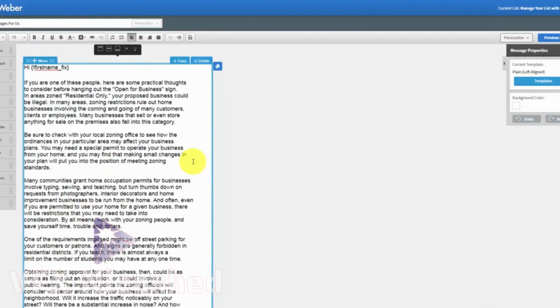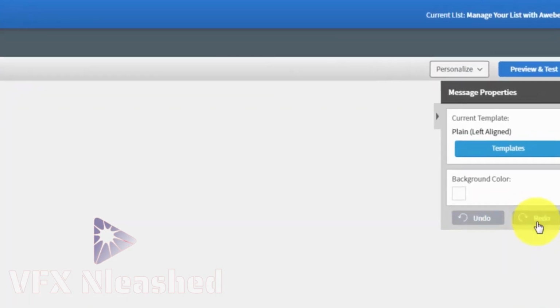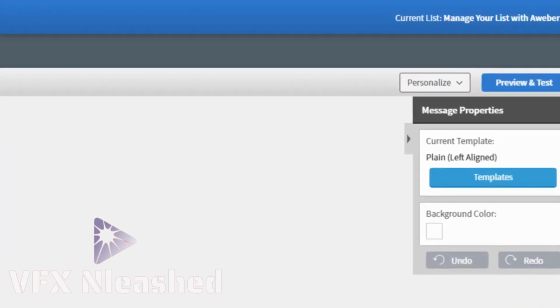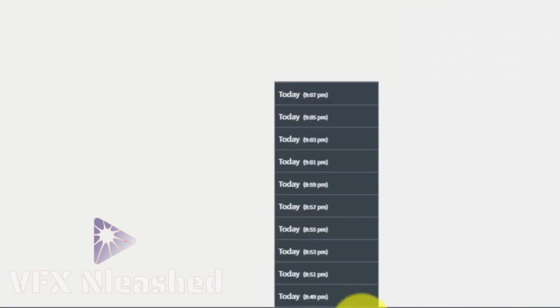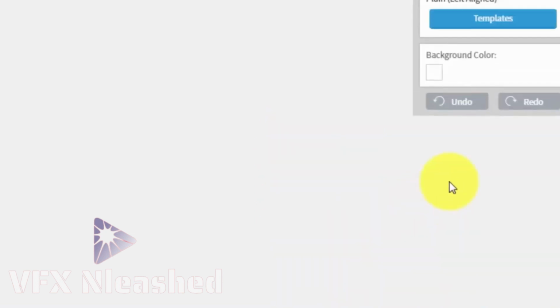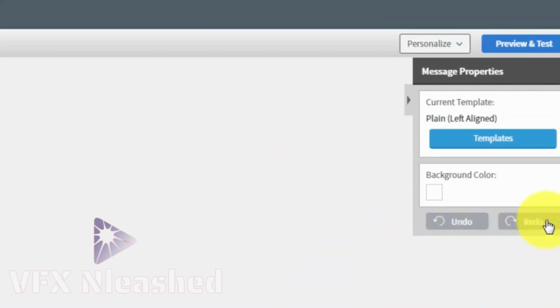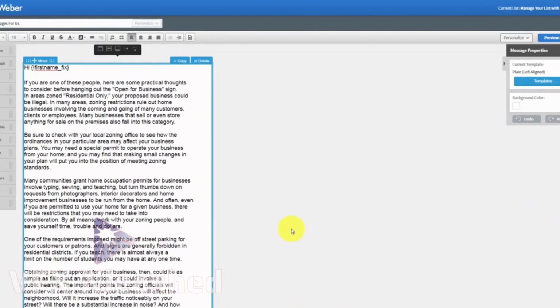Finally, if you do something and you don't like the way it looks, you can always use the undo button or the redo button, which will take you back one step to where you started, and then you can have the text where you were. And of course, AWeber is auto-saving your information as you go. You can always go back to a previous version at a particular time. But the best way to do that, if you can, is to use the undo and or redo buttons. Okay, so with that, thanks, and I will see you in another video.